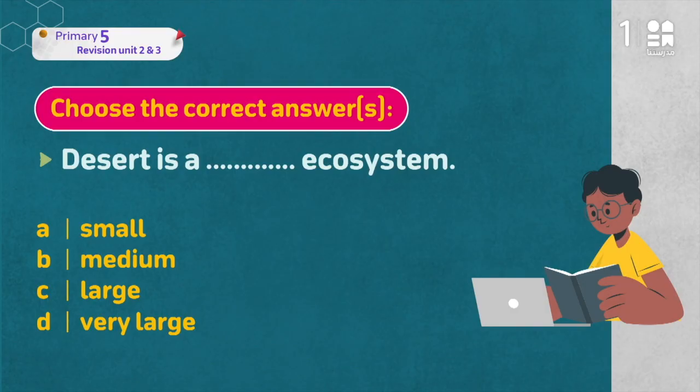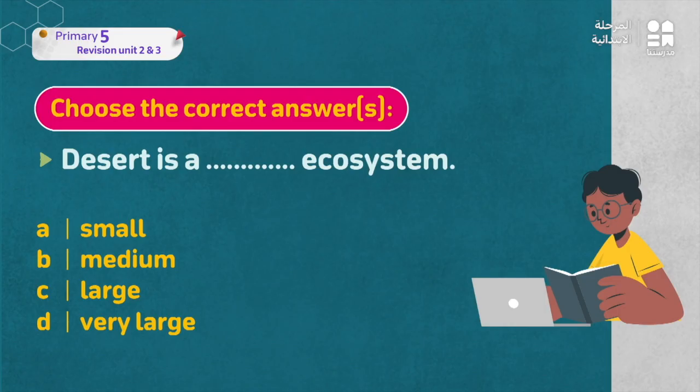Another choose which is the desert is which one of the ecosystem? The desert is a small ecosystem, medium, large or very large. طب تعالوا كده نفتكر the classification of the ecosystem. Classification of the ecosystems according to their sizes are classified into 3 types. Small, large and very large. Small ecosystem such as the water pond, an area of land. طب large such as the ocean, desert and forest. And the very large such as the universe. يبقى عندنا هنا the desert is an example of the large ecosystem.